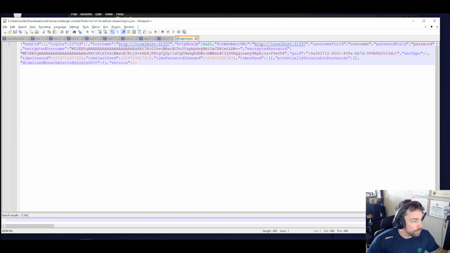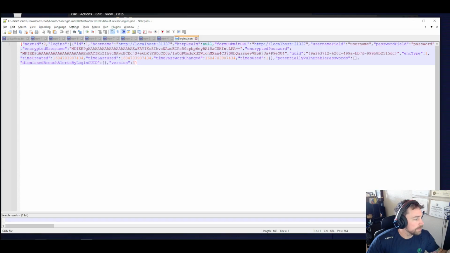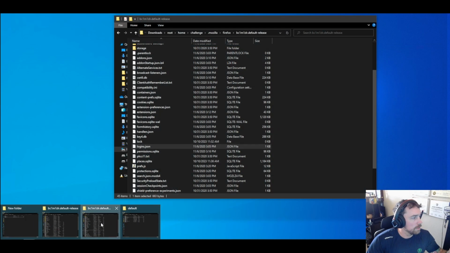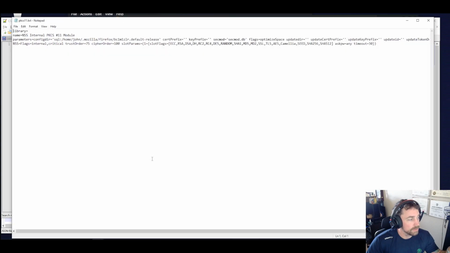Well, if we go back to, and don't worry about that, it's not even supposed to be up right now. Look at my studying notes. Let's see here. Here we go. If you remember, we have this text file here, right? pkcs11.txt. This should give you a hint, as stated previously, that it's probably utilizing this to encrypt the password.